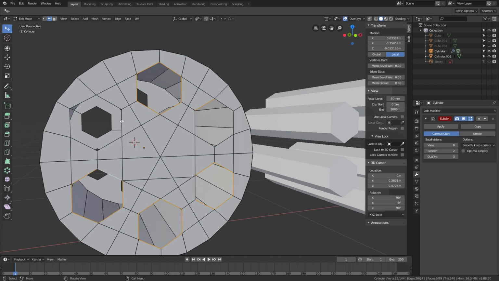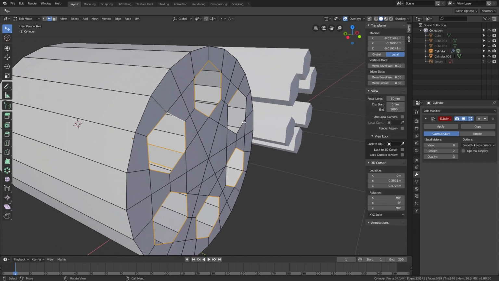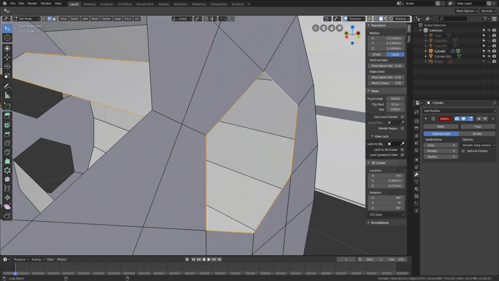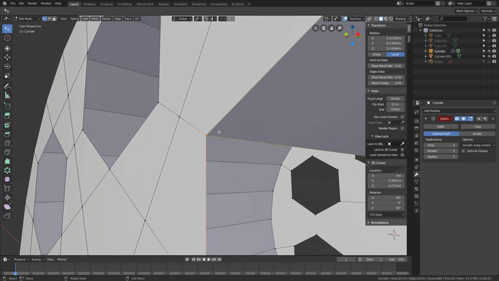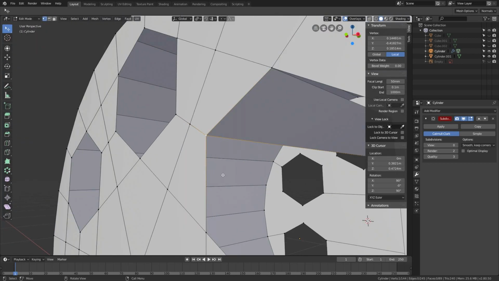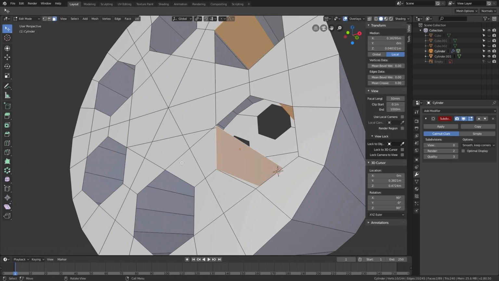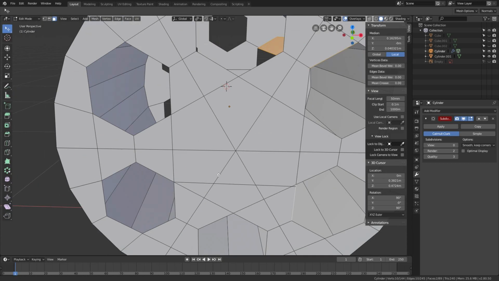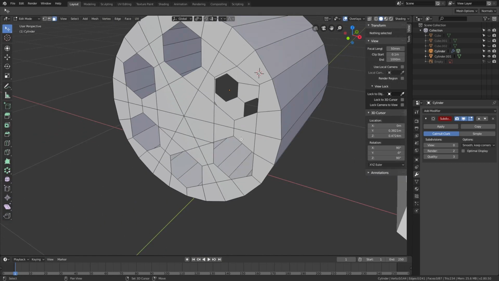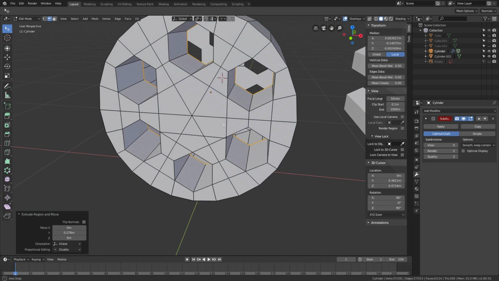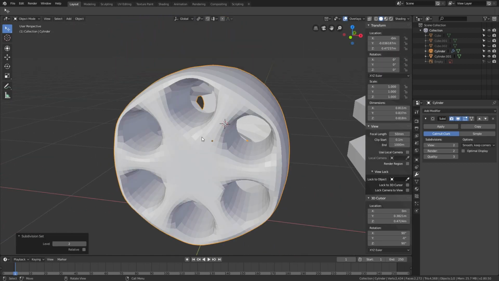Just go into the edge selection tool and just shift Alt and select these edges. There's a problem here. It doesn't select everything for some reason. Oh, there's a face there. Yeah, so make sure you delete all the faces. There's one as well. And now it should be fine. All right, let's try again. Select all these edges. Drag it in a bit and see how it looks. Looks a bit better now.